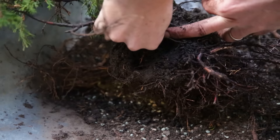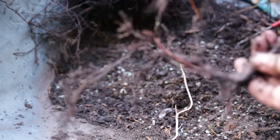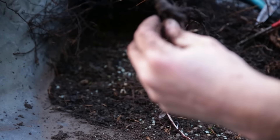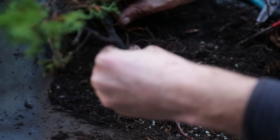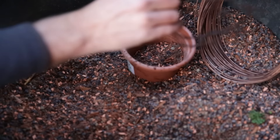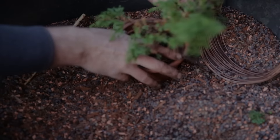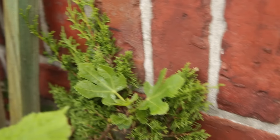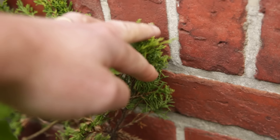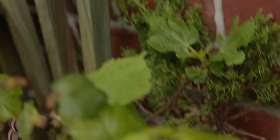That's another plant — it was layered in. Look at that: it's just a side branch that had hit the ground and then also rooted. Now I have an extra plant. No need to do anything to this cutting right now, just plant it up and get it to root. In case you're wondering — here it is, middle of April. Tips have started to grow. All set for this year.